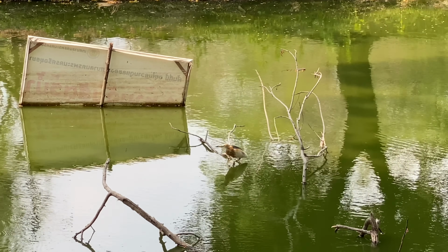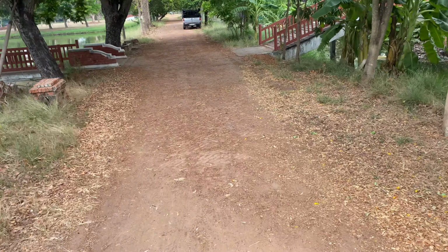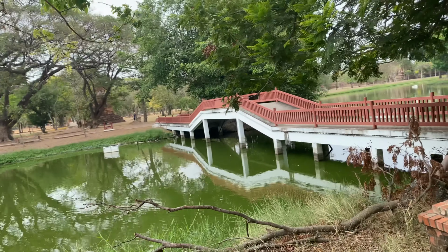This is amazing. It's good to go inside the park and stay in the shade. And here you have the wind as well, so it's really nice to cool down a little bit, because it's really hot outside. Oh my god, it's amazing here. Okay, let's continue back home to the guest house, through this park.